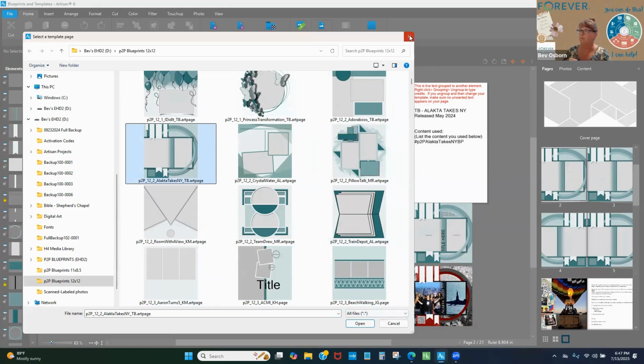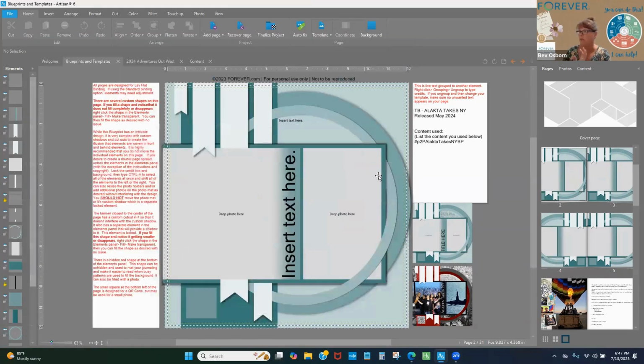I'm trying to make this not take so much lag time, but it pulls up like this. Right now I have my view set to all so that you can see all the information that the designer has included with this blueprint. I have personally experienced, why won't this work? I can't make this work right. Well, then I have to read all the words. Sometimes I don't like to read all the words, but it will tell you exactly how to use it.